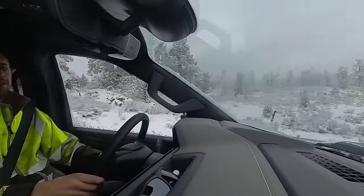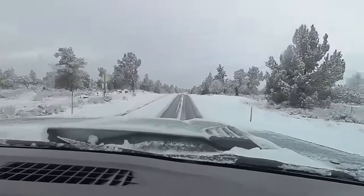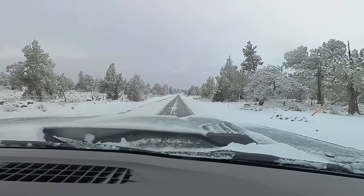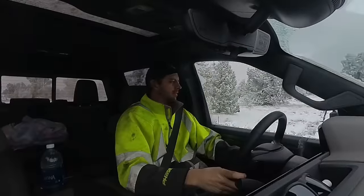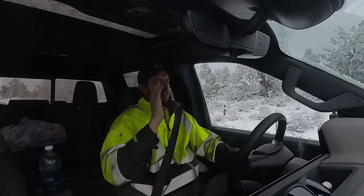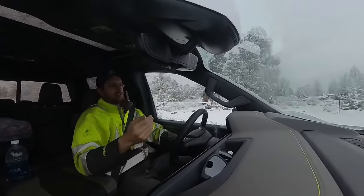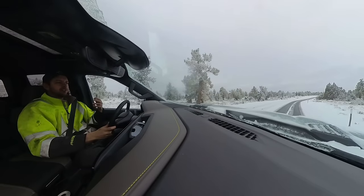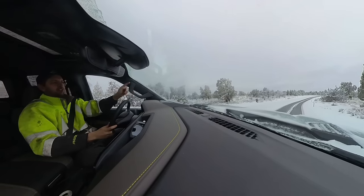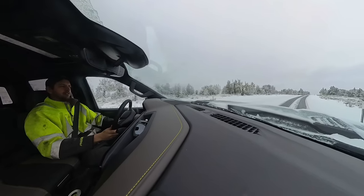The road's a little icy, but not too terribly bad. There's a whole bunch of birds in the middle of the road here for some reason. What is going on? Get out of the way. So yeah, not too bad on this lane. This is the lane that heads into town. That's the lane that heads out of town. So obviously in the morning, a lot more people have gone into town than come out. If it continues snowing throughout the day, these will be switched in the afternoon, where that one's much more cleared out and this one is snowed over.